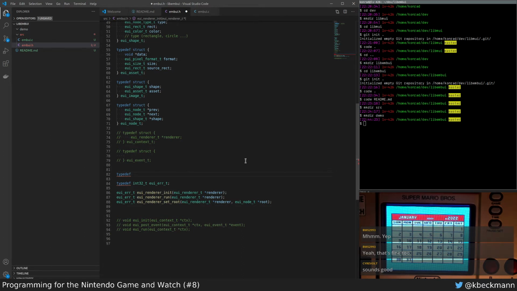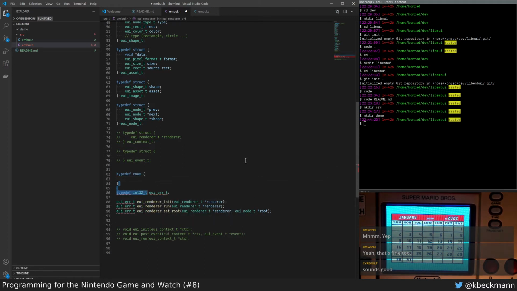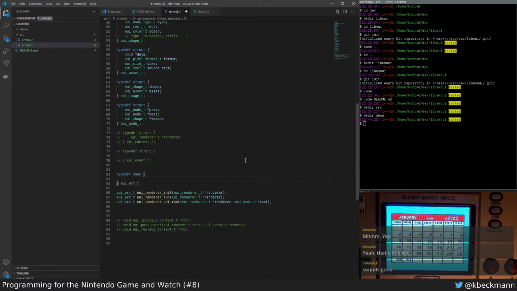Yeah, there are so many ways to do this. You can have an enum, you can have defines and stuff like that. Should we go with enums? Maybe we should go with an enum instead. Let's do that. And let's call it OK is 0.